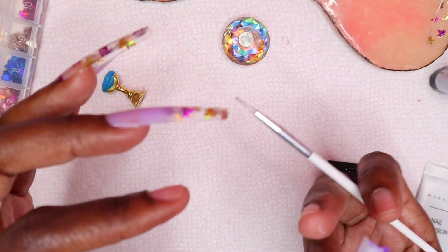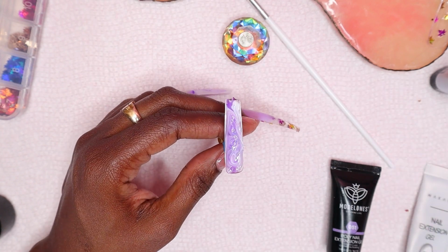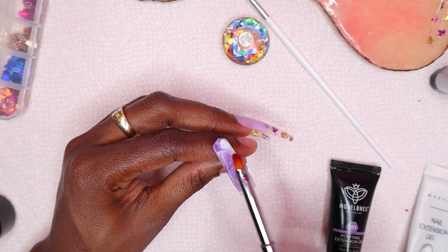Then I would pat the polygel inside of the nail tip just to make it compact and stuck inside of the nail tip, and then I would go in and swirl the polygel together again to get that marble effect.